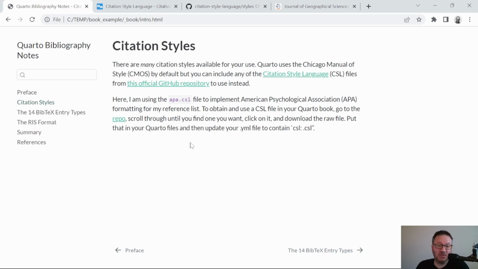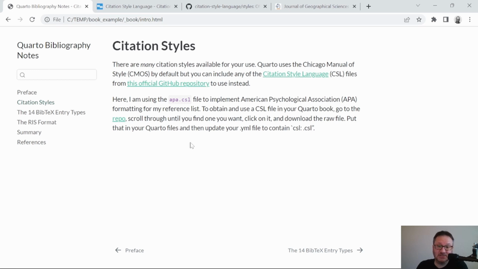So there are many ways to do this. A lot of you are familiar with APA format or the Chicago Manual of Style format, something like that. And the thing is, though, there are just many, many others. And some journals, some publications, they have their own preferred style. And so what's really nice is using a structured format for all of your references allows you to adapt that to whatever your publication outlet is.